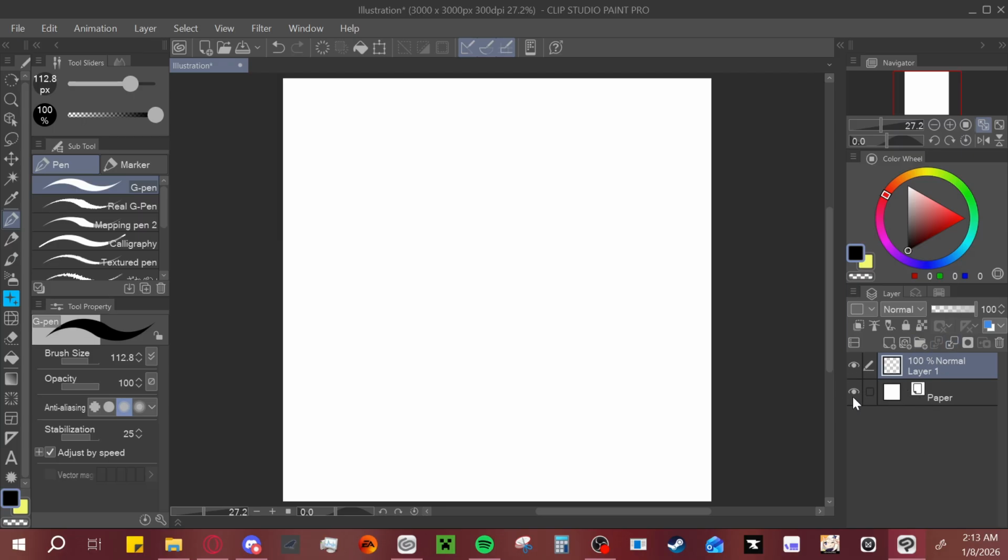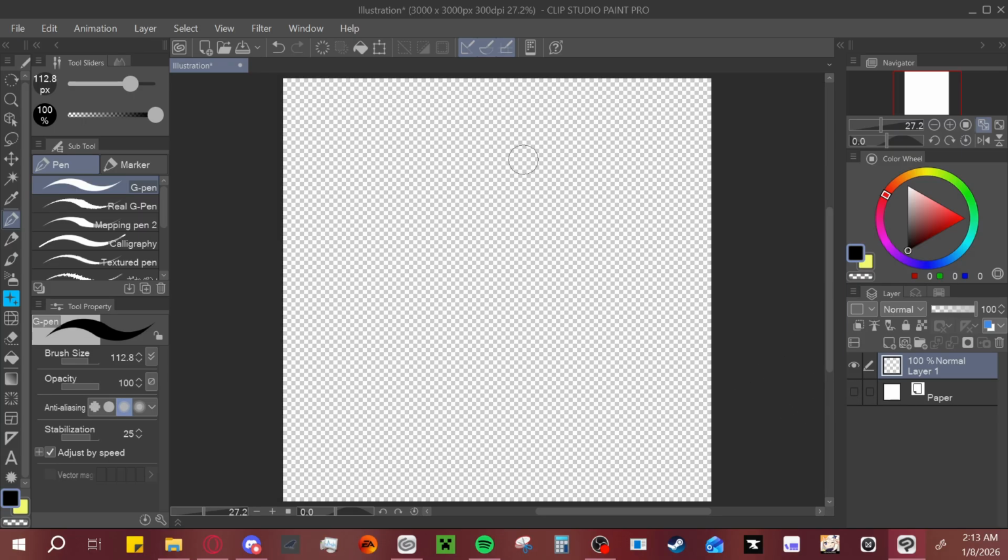You can click on the eyeball next to this bottom one that says paper. This is just the paper background. If you click on the eyeball, you'll get a transparent image. So everything you draw here will be on a transparent background. You can flip that back on, you can delete it, you can do whatever you want with it. As long as it's not visible, this will be a transparent image when you save it. So that's a good way to do transparency. If you're doing like a PNG tuber or an asset for a game or something like that, or a logo, and you need it to be transparent, you can do it that way.